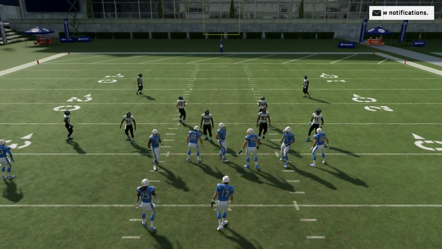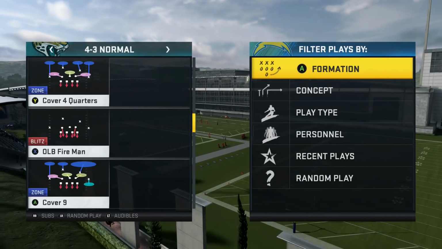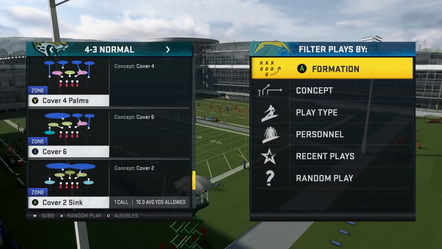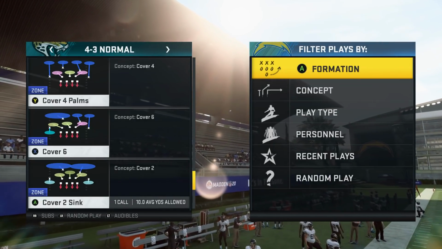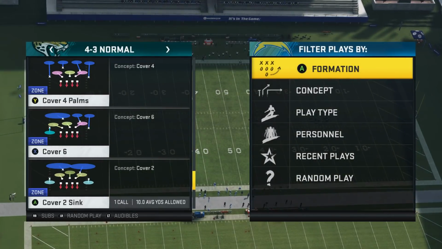And lastly, when it comes to cover 4, something that is really important to note is that a lot of formations now have what's called cover 4 quarters, and what's called cover 4 palms. These look like zone defenses, but they actually play man at a certain point. The safeties and the cornerbacks will man up. So I recommend not running these unless you know the principles of the coverage, which are pretty complex.